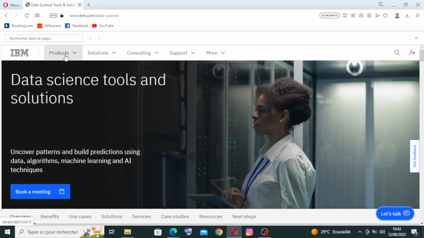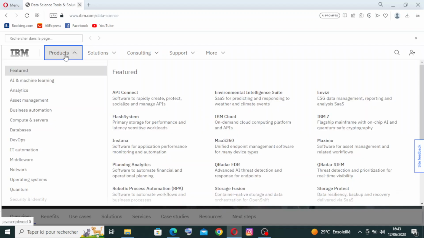For example, the products. There are different kinds of products here that you just need to click on to see what you want. And here are all the types of products that you may need.